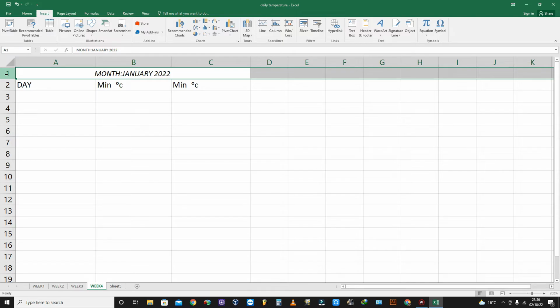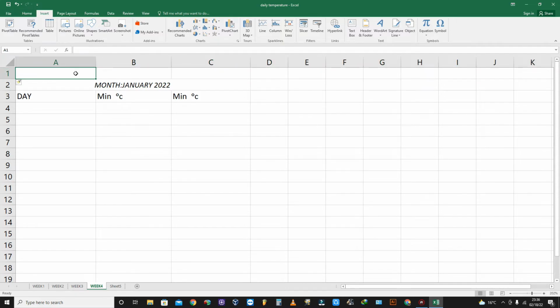Right, I click on the first row, right click, insert. I'm gonna put it right there. I'm going to paste it. Okay, it's gone. Going to rename it again as daily temperature.